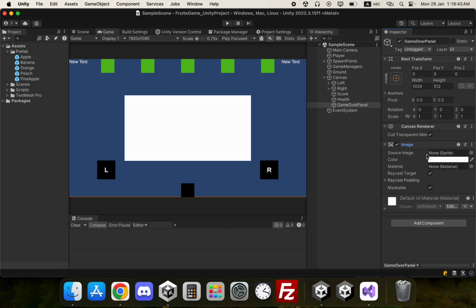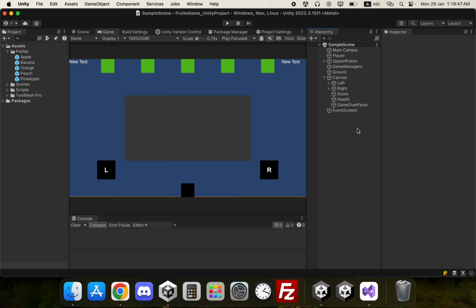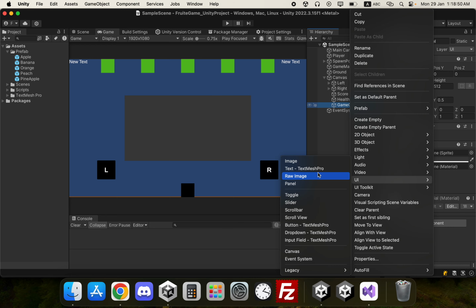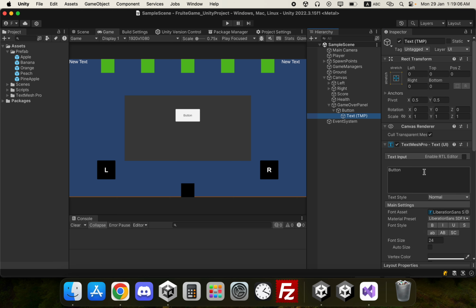We'll give it a dull color, something like gray, and we'll create a UI button. We'll make it 200 by 100. We'll name it restart.